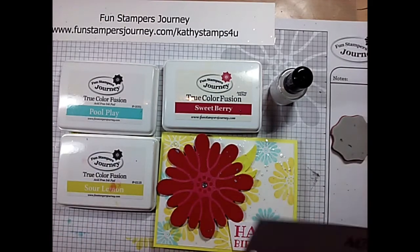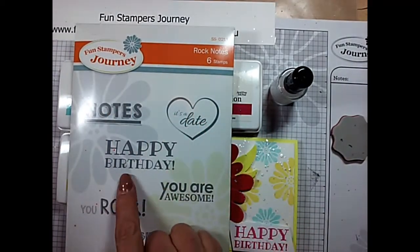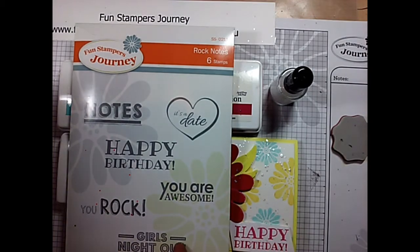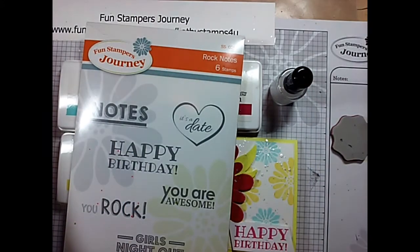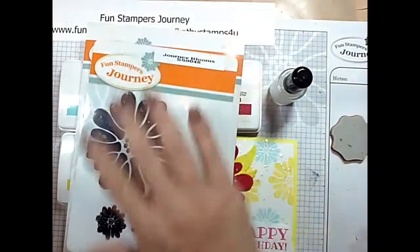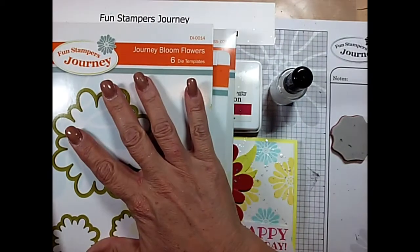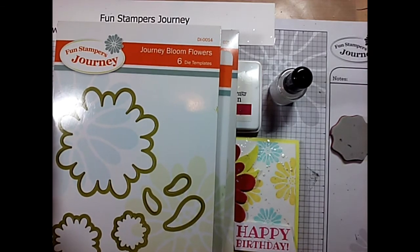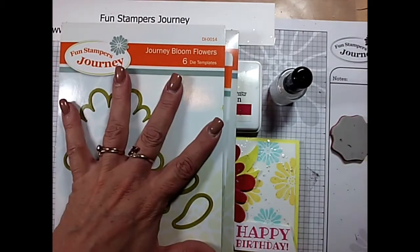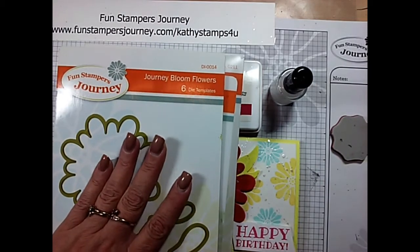I'm going to make this even better. If you bundle this with the Rock Notes — so you have Notes, It's a Date, Happy Birthday, You Are Awesome, You Rock, and Girls Night Out — the regular price to include this along with the stamp set and the die set for these items is $80.65. But the bundle price, with the sale items going on right now, is $65.41.